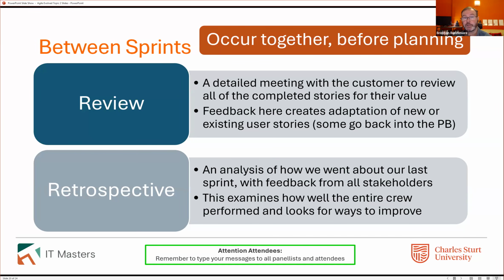These two typically occur together. It doesn't really matter what order they're in. That's probably going to be determined by when you get the customers available. But they both happen, and they both happen before planning, because planning the next sprint leverages everything we've learned from these two meetings. And they are sacred. They must happen. I mean, everyone is involved in the retrospective, but you might have representatives involved in the review. That can happen. You might not have the whole team involved in it, but you might. Everyone built something, and everyone needs that feedback, especially if the customer says, no, that's not right.